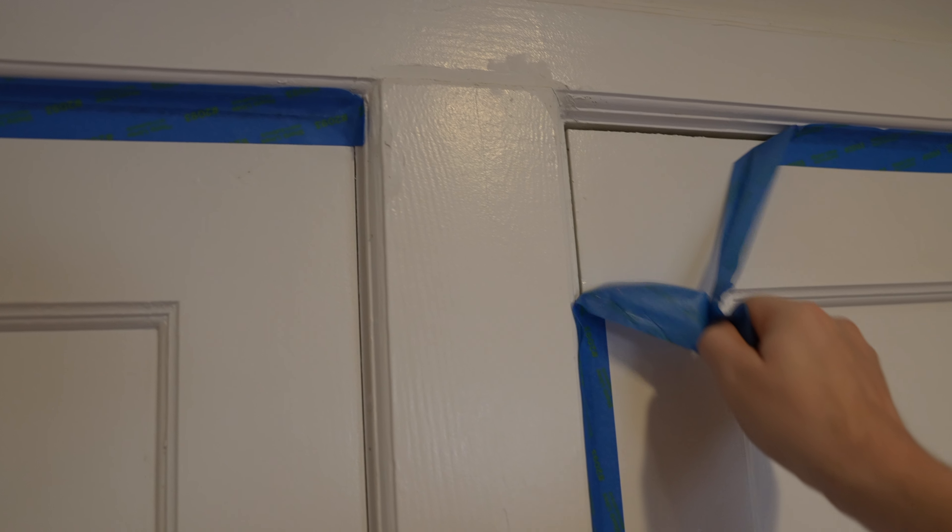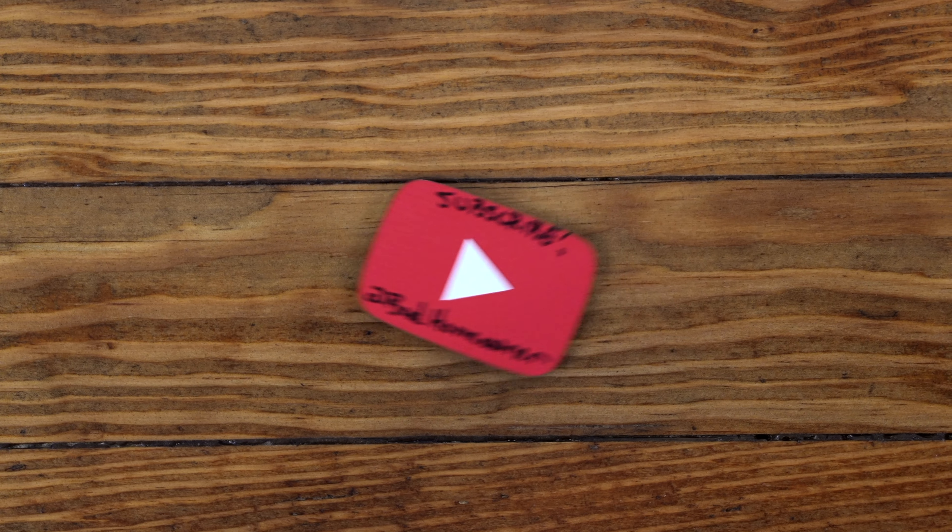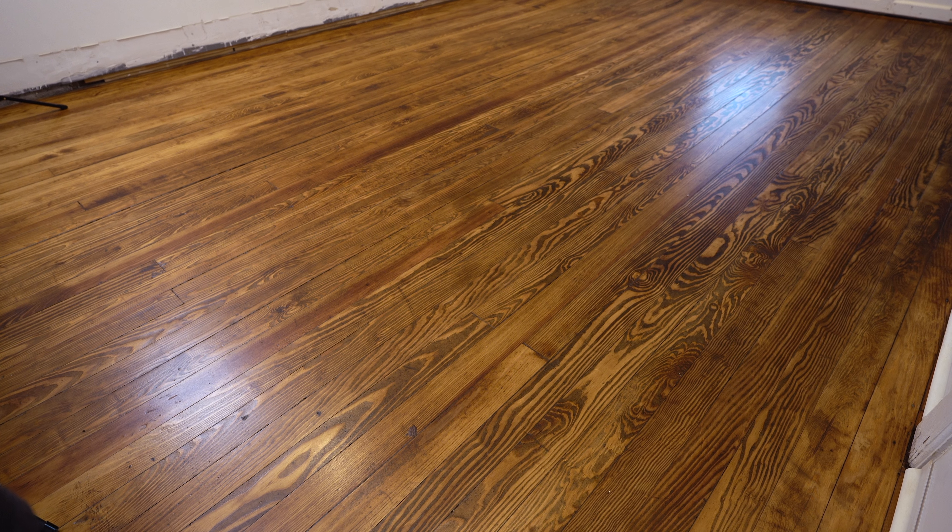The floor is all wet for the last time — this is the second finish coat. Those little white spots are just low spots left over from an imperfect sanding job, but those will clear up as the finish dries. Because I removed so many layers of floor, the floor is effectively lower than it was, so I went out and got some strips of shoe molding to cover up that last remaining gap. Because I still have the same stain I used for the floor, I can make it match and look really nice. The old trim goes on basically the same way it came off — I removed the old nails and used a pin nailer to reattach the old trim as well as the shoe molding.